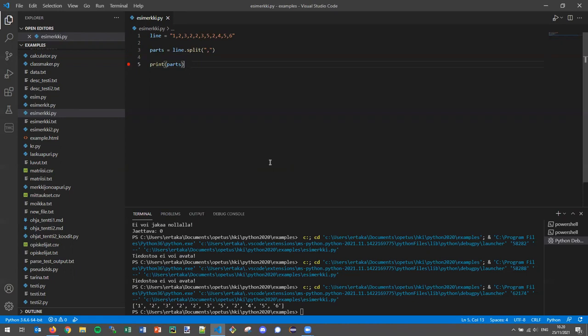So we have numbers, but the numbers are stored as strings, and that may be problematic depending on what we're trying to do, but that's probably problematic because when we have numbers, we usually want to handle them as numbers. So we maybe want to do some calculations with the numbers, like calculate the sum of all those numbers or average or whatever.